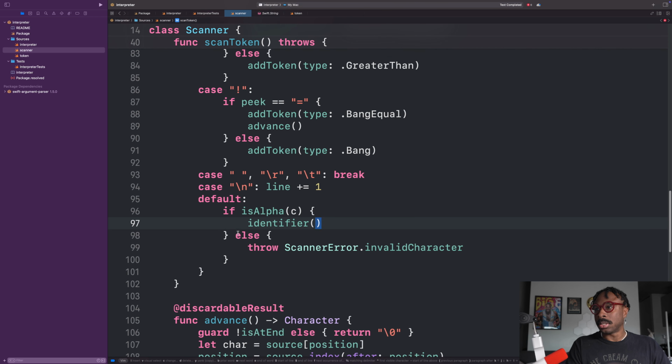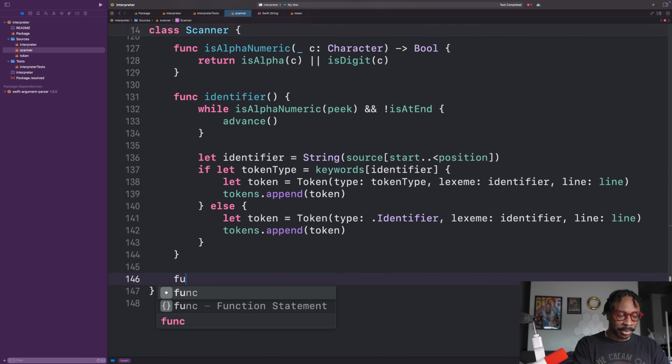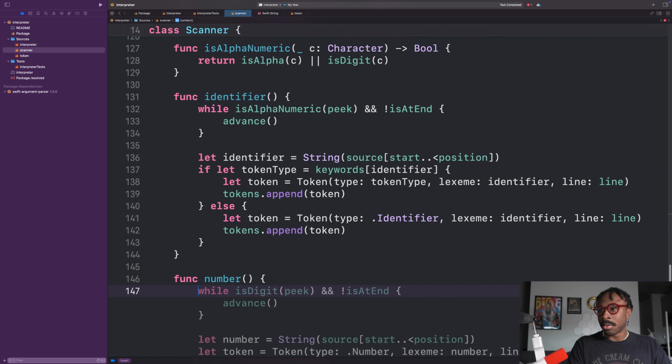So to check for a number, we're going to say else if digit, and then create a function called number, and it's going to be very similar to the identifier method, except that there's not going to be anything for keywords because those don't exist.